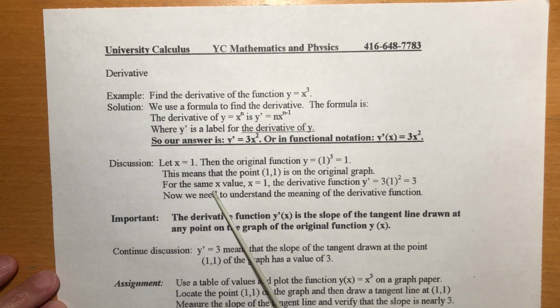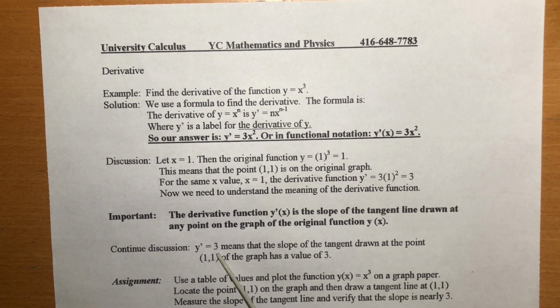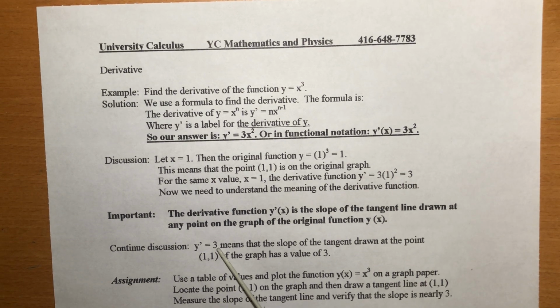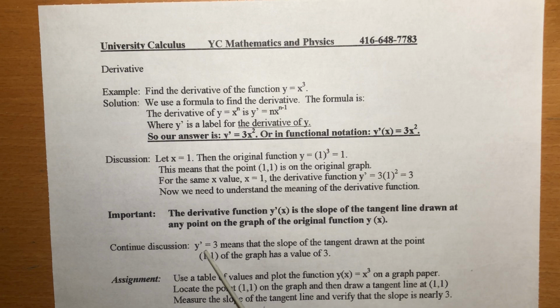Let's go back to the example. Now, our derivative value is 3. Therefore, the slope of the tangent is 3. What tangent? The tangent must be drawn at the point 1, 1. If you draw a tangent at the point 1, 1 and find the slope of the tangent, how do you find it? You do rise over run, and you will see that the slope is 3. It may be roughly 3 because the graph may not be accurate enough, but you can verify that the slope is almost 3. If you draw it nicely, it is 3.